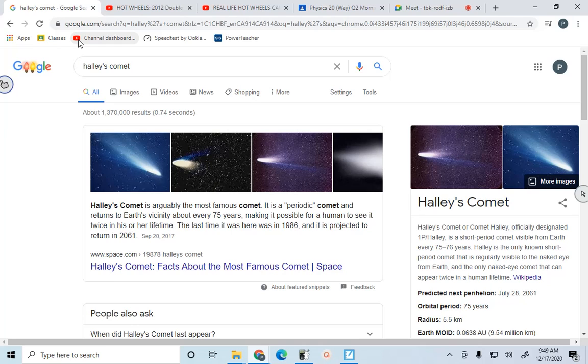And by the way, these pictures, I remember being on a plane and seeing this. We were flying overseas at night, and the pilot said, if you look out the left window, you'll see Halley's Comet. And you see what this picture looks like. It's not like you're going to see this thing streaking through the air. It's like it's hanging there. It's so far away that even though it's moving so fast, it looks almost stationary.